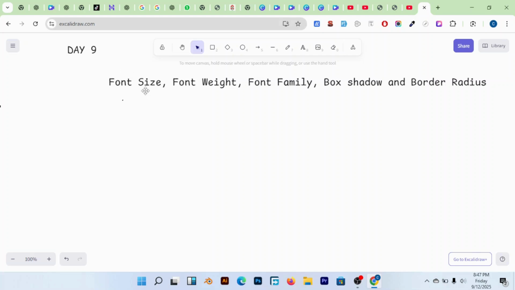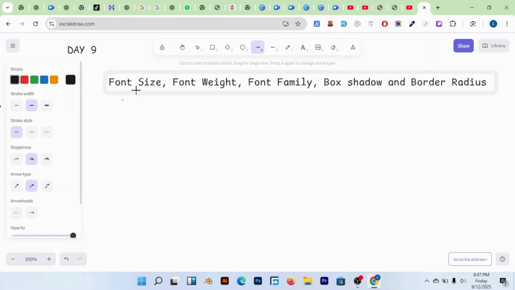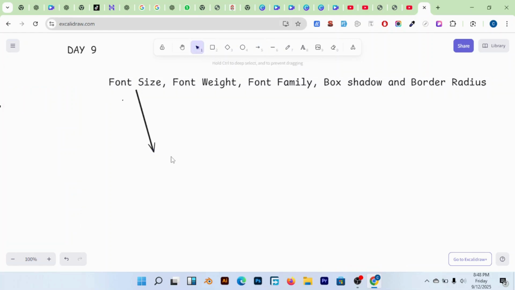Okay, so in this next lesson, what is font size? Font size, as you see, we shall have multiple texts. I want to explain each and every item that you see here. Now font size is, we have normal text, as you can see.